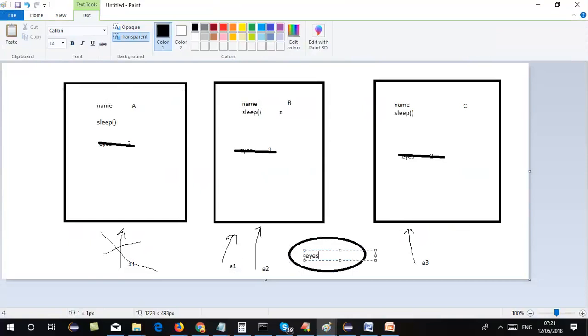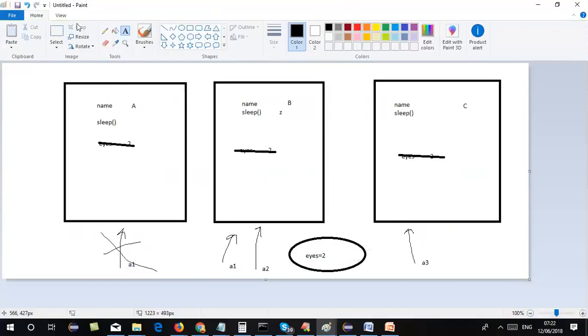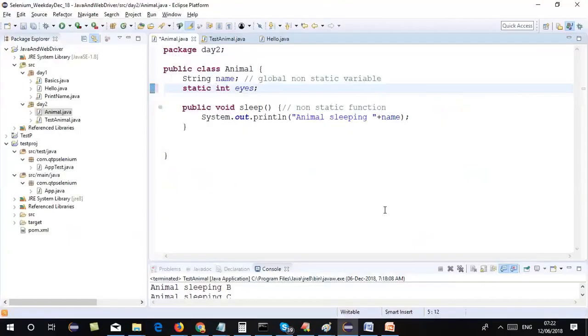You can call it eyes equals 2, and this location can be accessed by each object. So you can have one common location where the static variable resides and all the objects can refer to it. So static is not a part of the object.